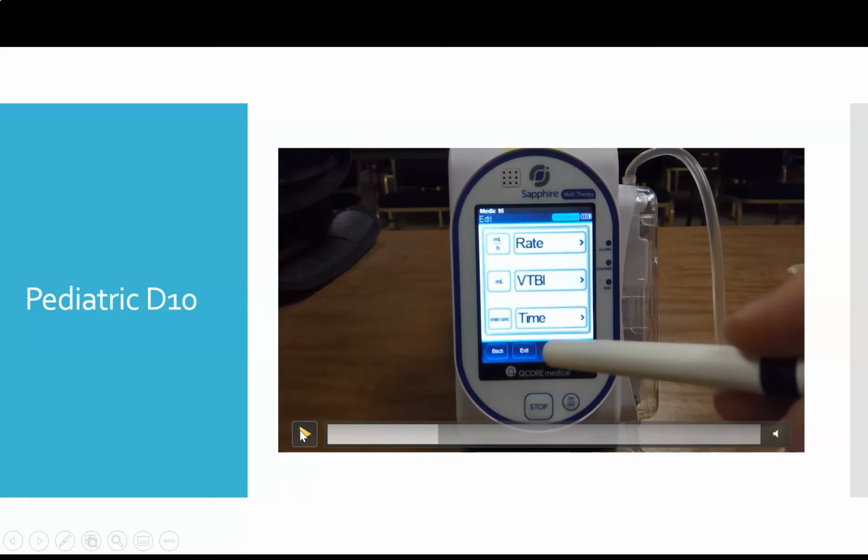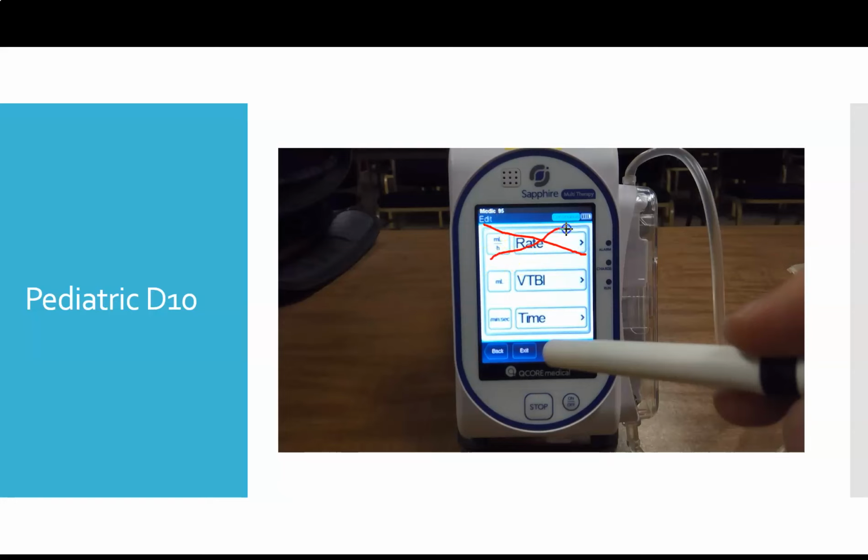All right, but now we get to this screen here. And remember that anytime we see this screen, we want to enter 2 out of the 3 items. So, do we know what our rate is? Do we know how many milliliters per hour we want to run D10? Without doing math, I don't know how many mLs per hour we want to run this D10. We just know we want to get 50 mLs of it, and we probably want to give it pretty quick. So when it comes to rate, we don't know that. So we have to enter 2 out of the 3 items here. So let's cross out rate because we don't know that one.